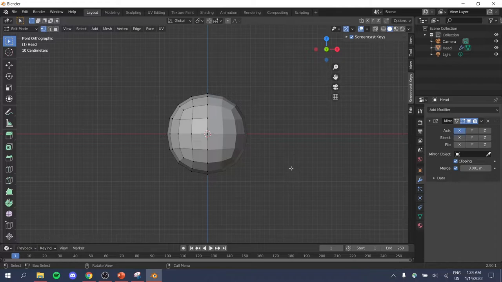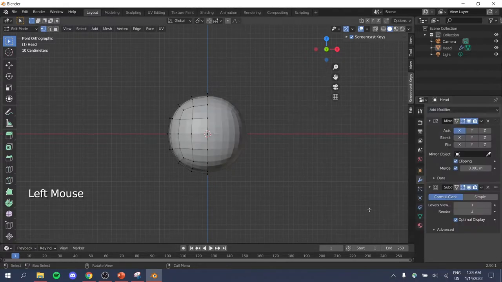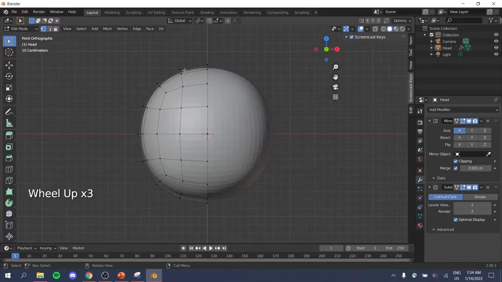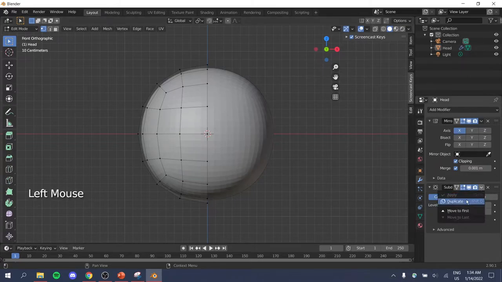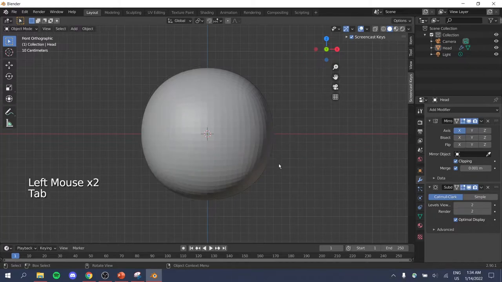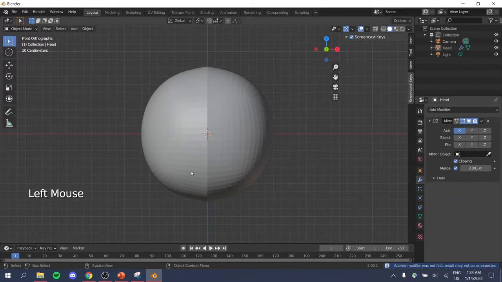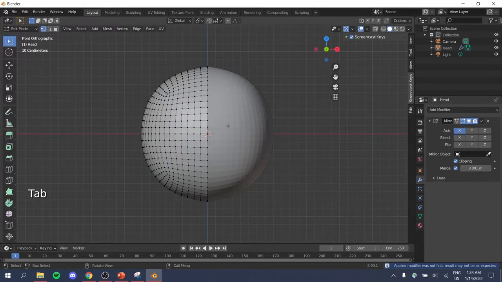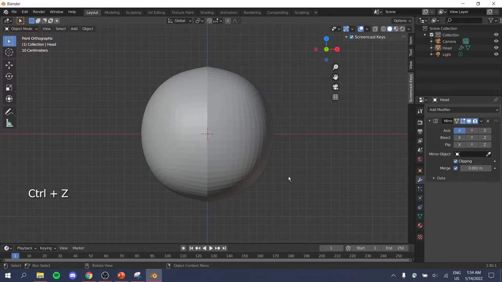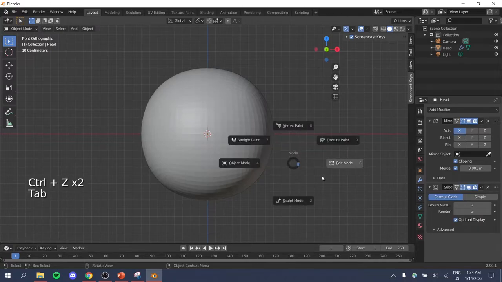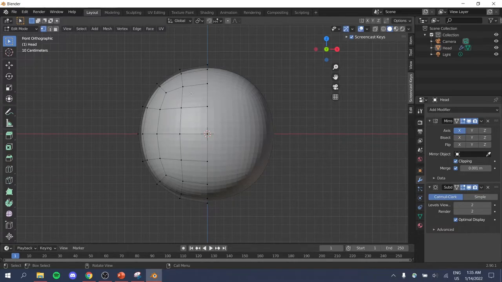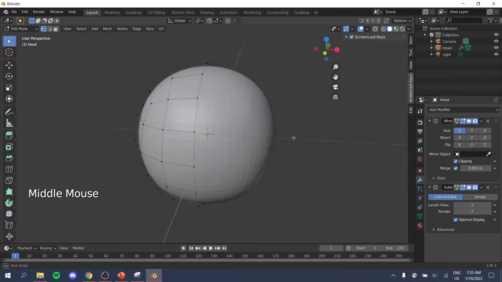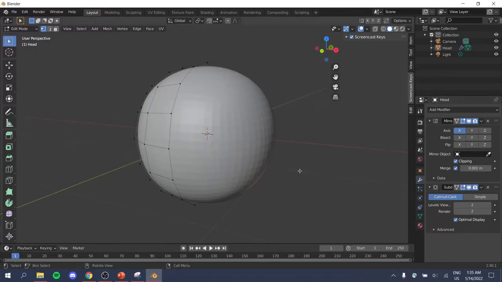And I still want this to be a little smoother, so I'm going to add another subdivision modifier. I'm going to level up to 2. I'm not going to apply this either. As you can see here, we still have the same amount of vertices, but it looks like we have more. If we apply it, and we can only apply it in object mode, by the way, then this is our model, period. This is how many vertices we have, but we don't want this because that's going to complicate the editing process. So this is the vertices we're working with, but it's going to become this once we apply the subdivision modifier.